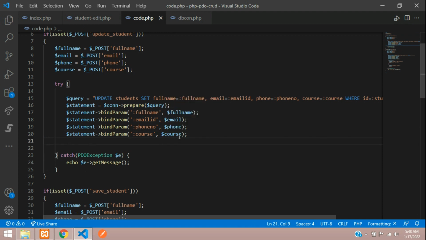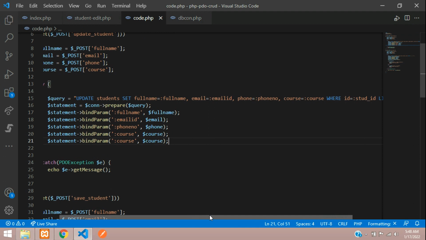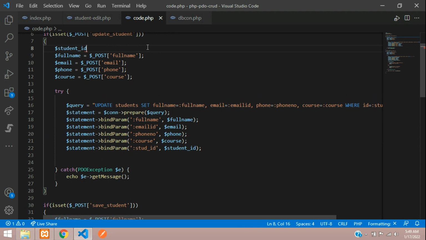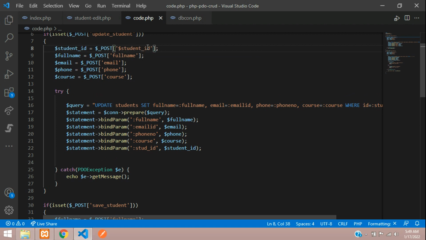So here, and now guys, one more thing we require, that is the ID. So this ID, let's paste here ID and student ID. Let's take this variable and create it at the top and get it from the input method student ID.